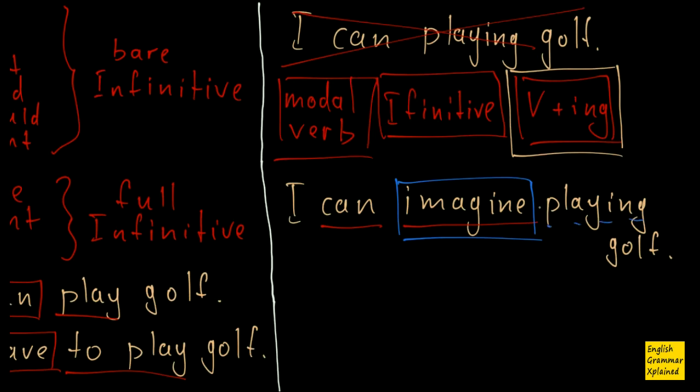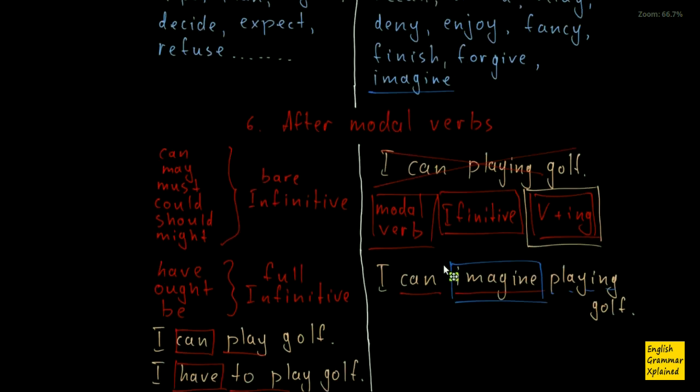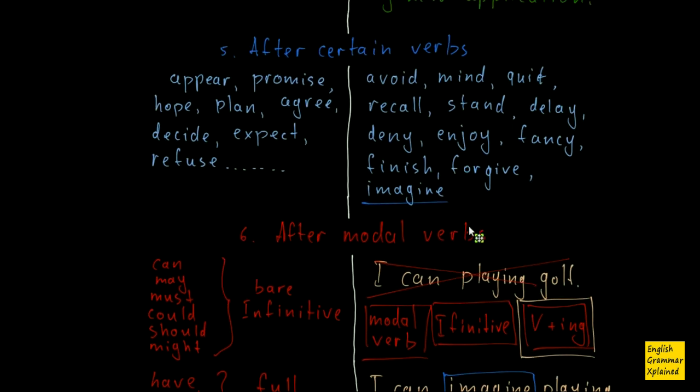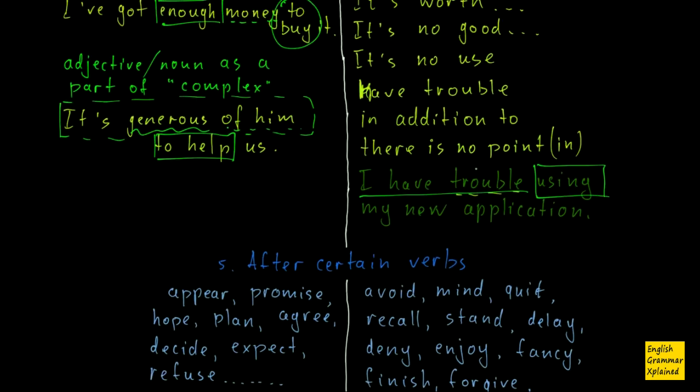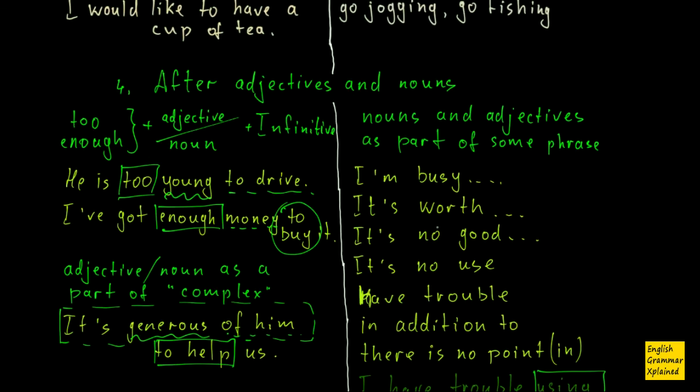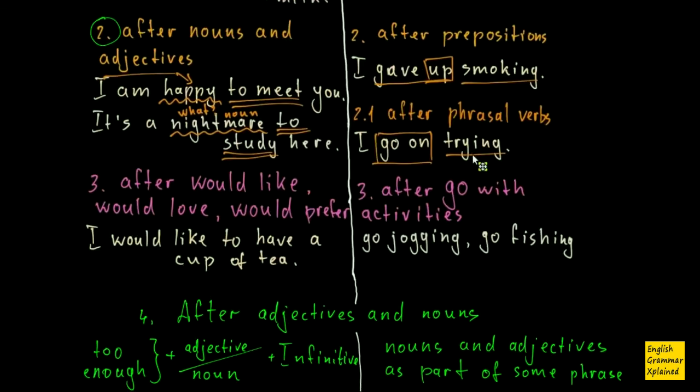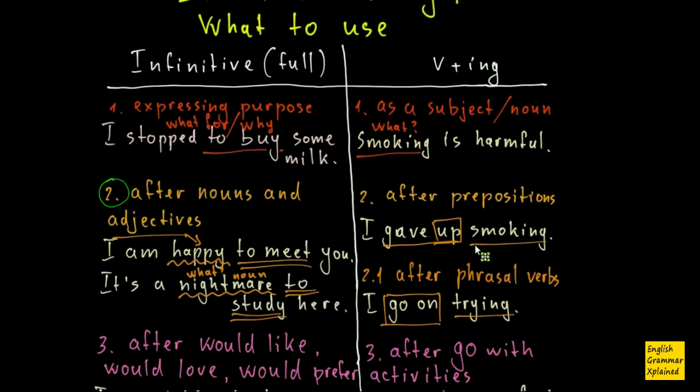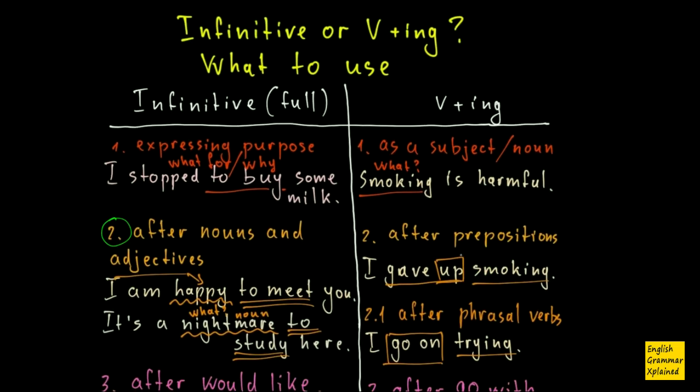That's one more reason to memorize the verbs after which we can put gerunds and infinitives. And that's basically it. That's all for now. That was part 2. And of course, I will do some exercises to illustrate all these cases, because the rule is very, very complex, and there are a lot of interesting cases of use of infinitive and gerunds.